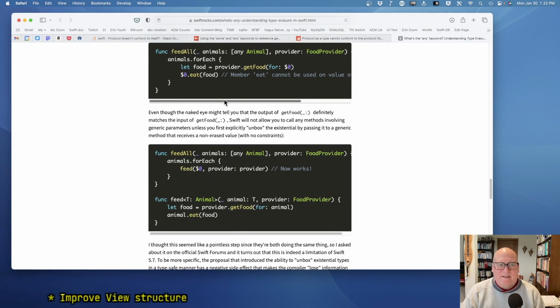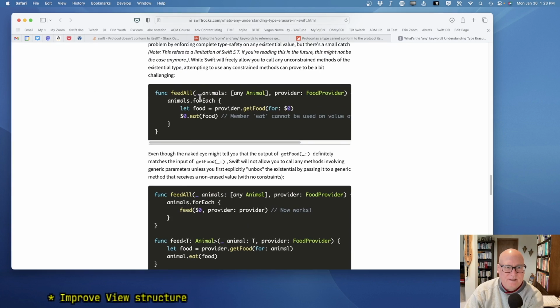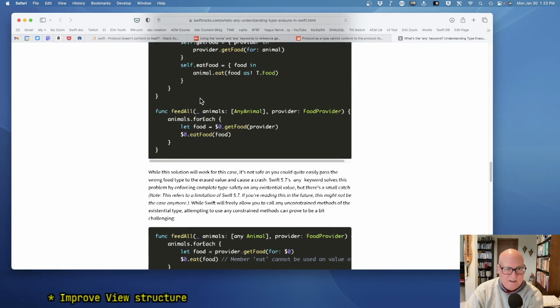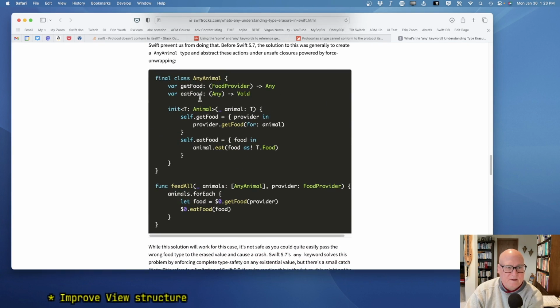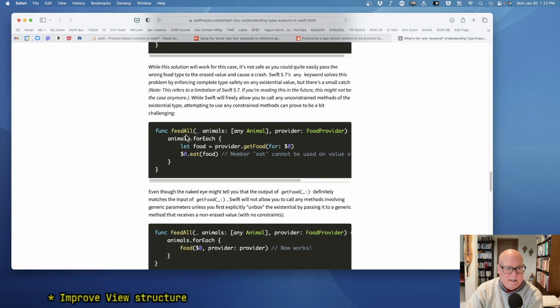Hi, and welcome back. All right, so we're going to try and make this example work in our SwiftUI code. Let's take a read of it again. So the situation is, okay, we've got any animal. Oh no, we want this one. We're using any animal, and to me that corresponds to our any stage type thing.